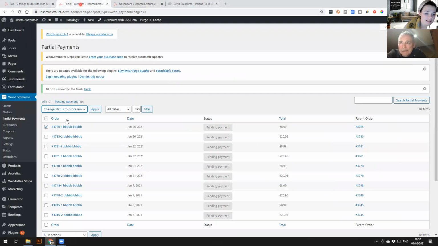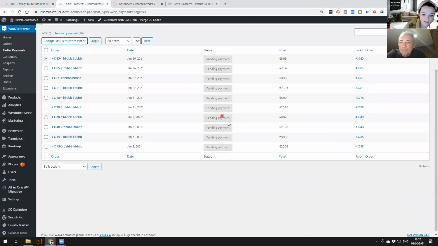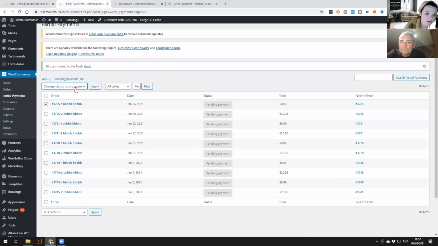So like how we see these here, these say payment pending or whatever, you can select the order and then you can move it to like on hold or change status to completed. Yeah, that's when it's posted out. When it's posted, exactly. And then they'll get like a little automated email that says your order has been processed or your order has been, you know, marked complete or whatever.